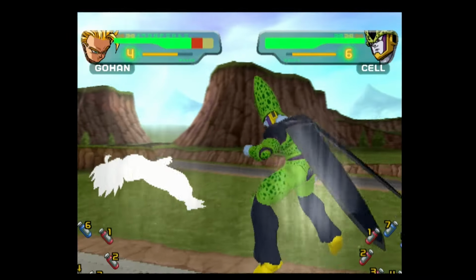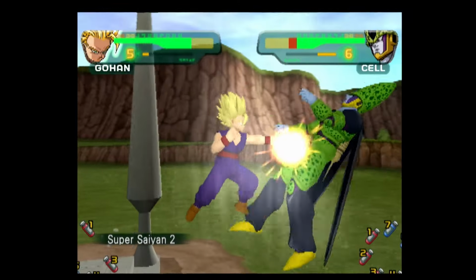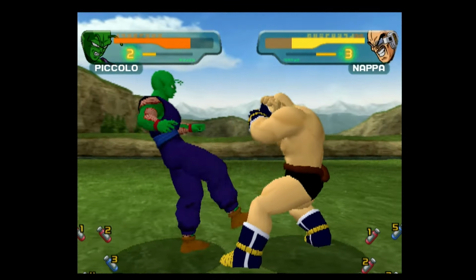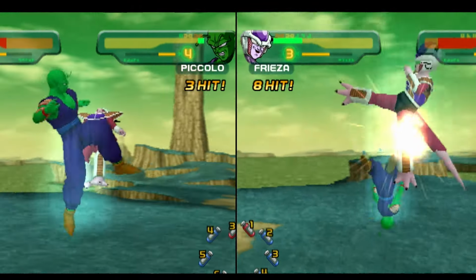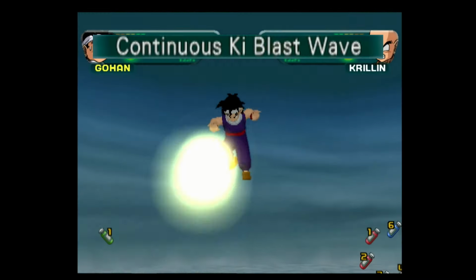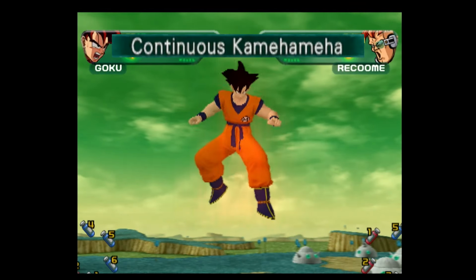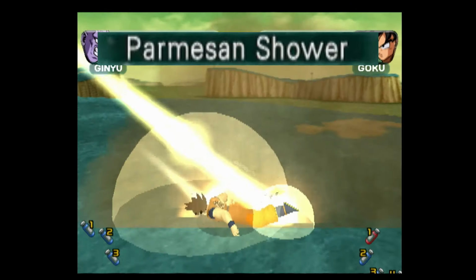Some other moves are even worse, as you have to be super precise in the combo line when you do them, and if you mess up, the enemy can block parts of it, giving them a free hit or combo. It does not help that a lot of these moves are just the same move between characters with different names. We have Continuous Key Blast Wave, Continuous Kamehamehas, and even Parmesan Shower.